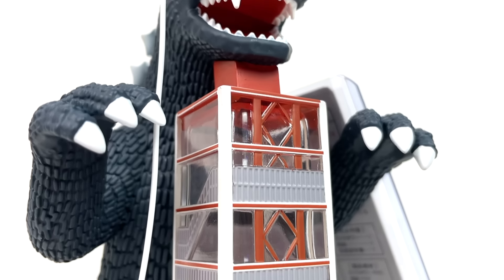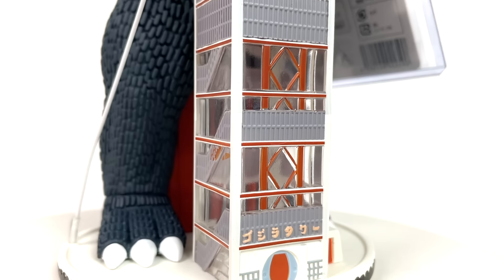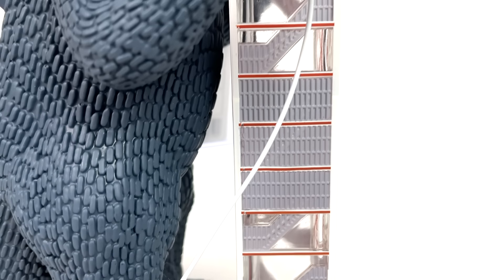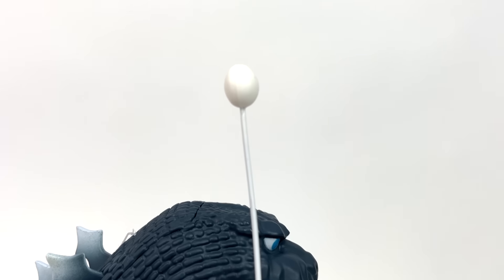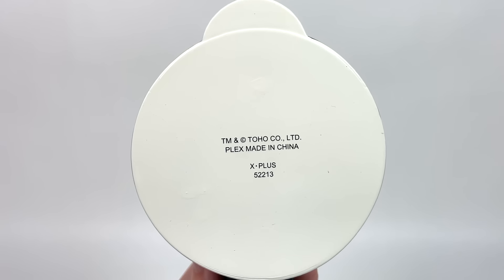The only way it could have looked even better is if it was just covered in dirt near the foot area — make him look a little dusty. Hey, X-Plus, if you want to toss that variant out, by all means, I'll gladly spend another $50 before shipping on this thing. And yes, this lovely little guy was $50 before shipping. Makes this all the more painful to look at. It's goofy. It's toyetic. It's something that's meant to attract children to an amusement park. Depending on who you ask, that's how many people view me — I can joke about it.